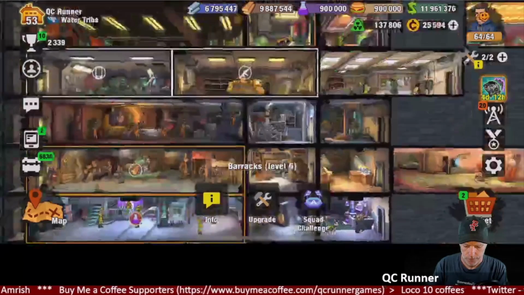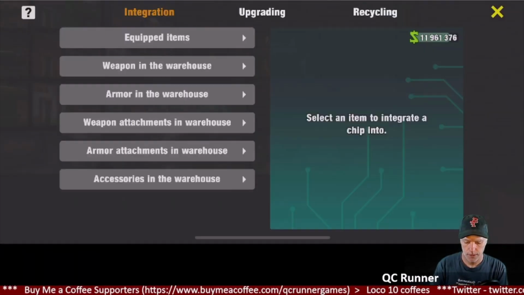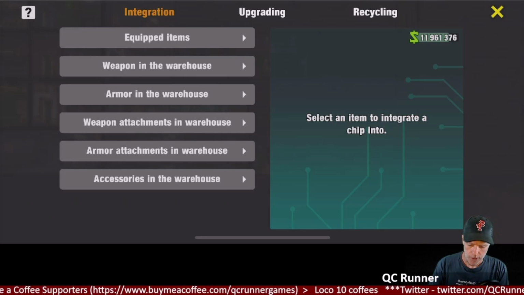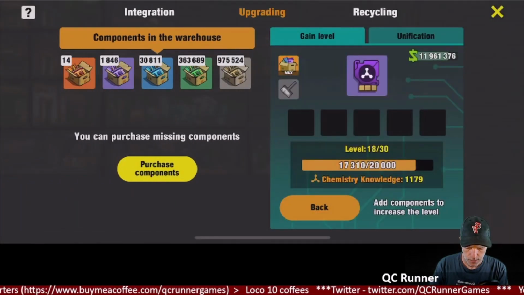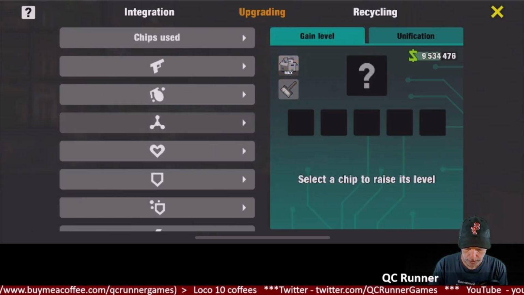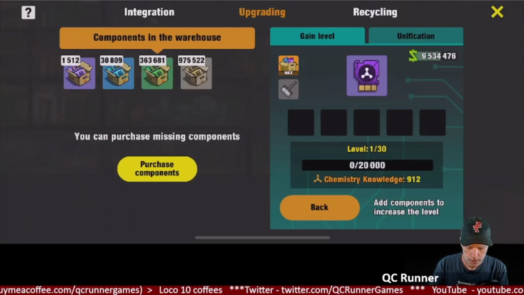$11.9 million. My favorite part of this event is the amount of cash that you get. So we finished our ranger. We have one of those and just max. Yes, fine. I'll just do a bunch of leveling and I'll install them later. Sooner rather than later, but just not right now.